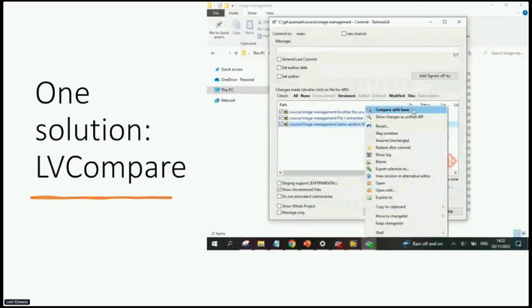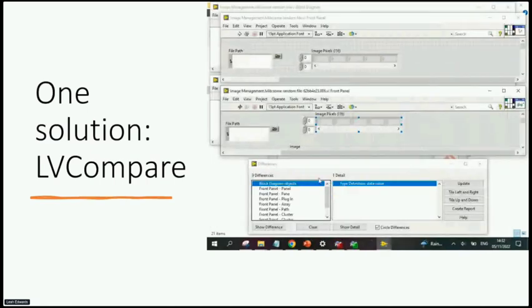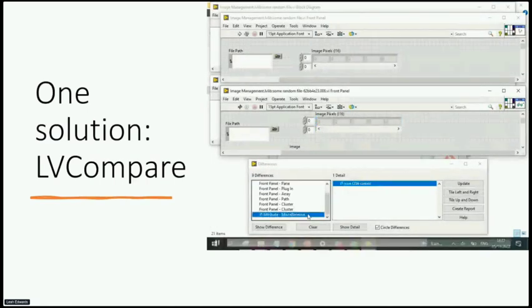I'm selecting that file and I'm selecting compare with base. And it's launching the LVCompare tool, which is the VI that is the current state and the last commit. And you can see that it listed the differences there. And when I double clicked, it showed that the icon was different, and the other items that are different, it will circle them when you select them from the menu.